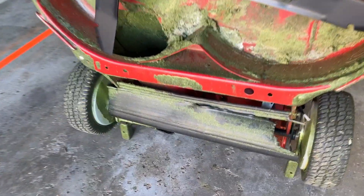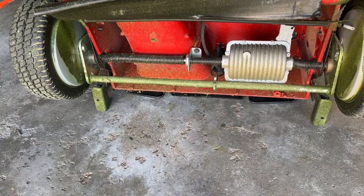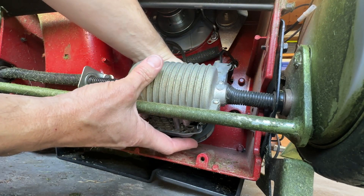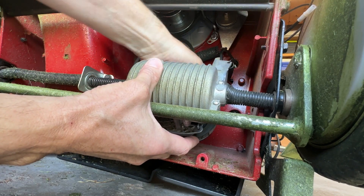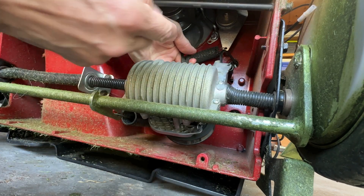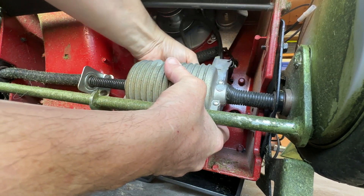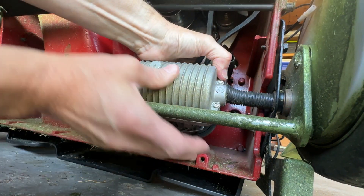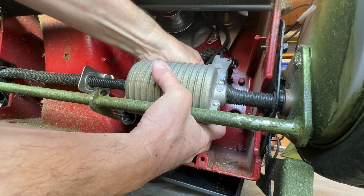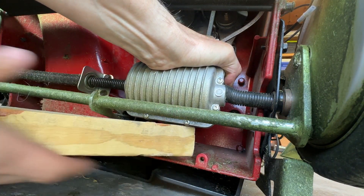The last thing we're going to do today is get that belt back on underneath there. Make sure that this belt is on that wheel before we slide that two-by-four over in. I'm holding these two cables to keep it nice and tight down here. I'm going to do that as I pull back on this, rotate this around, grab right here with your finger — it's usually helpful to get more leverage on it — keep it nice and tight, then pivot this around like this and put it up on this little groove here.